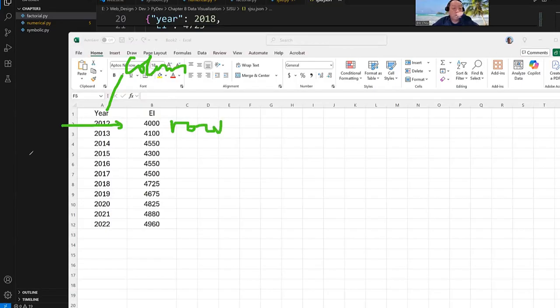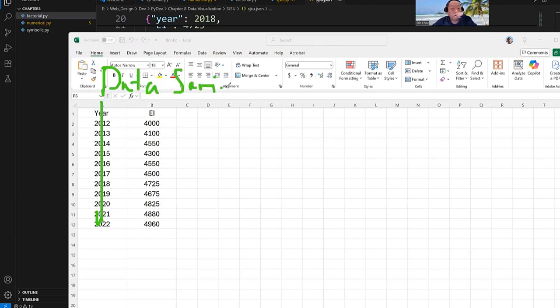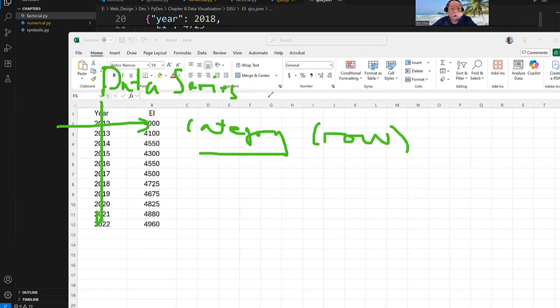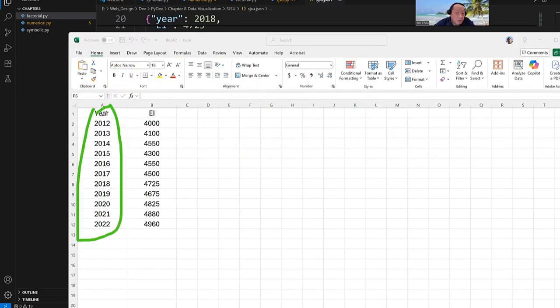Another way to talk about it: a column is also called a data series, and a row is also called a category. Any questions so far? Basically, a data series is also an array.